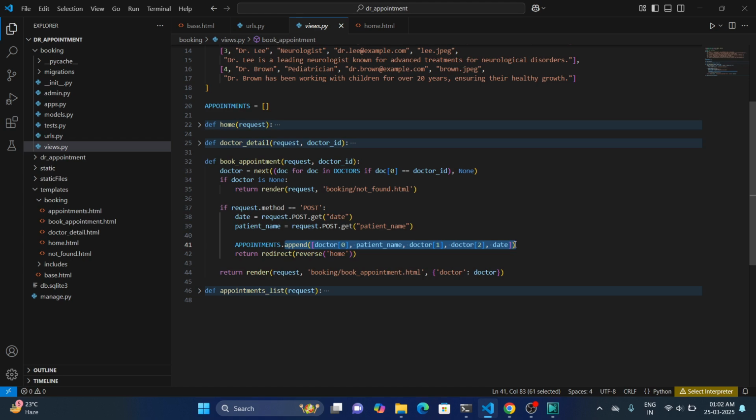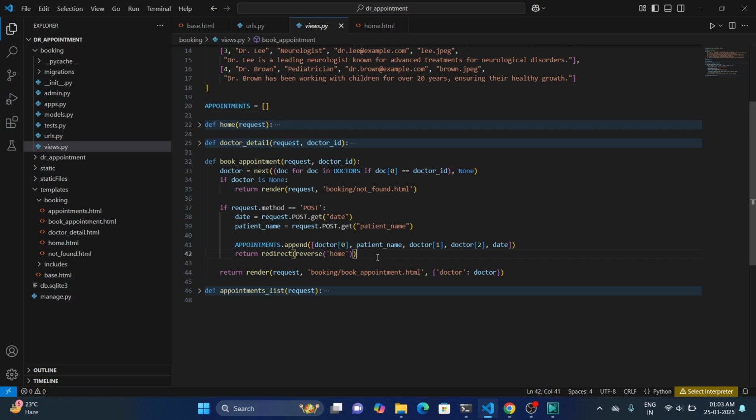So right now we are converting this appointments list into a nested list, and appending one by one: doctor.0, the ID, then our patient name, then the doctor's name, the doctor's specialization, and the date. These all will be stored inside this appointments list.